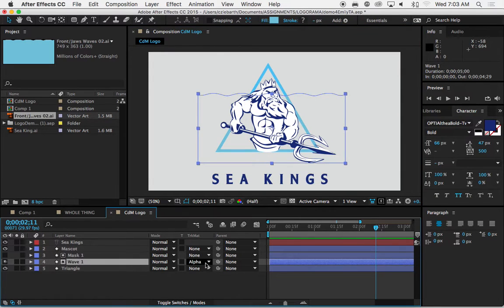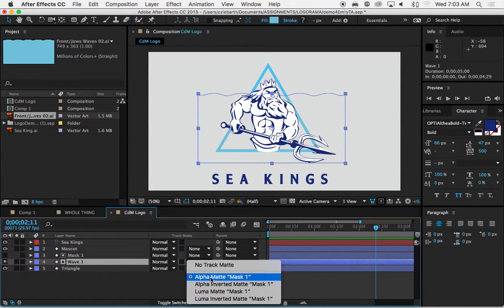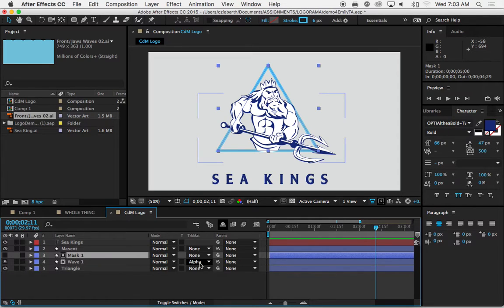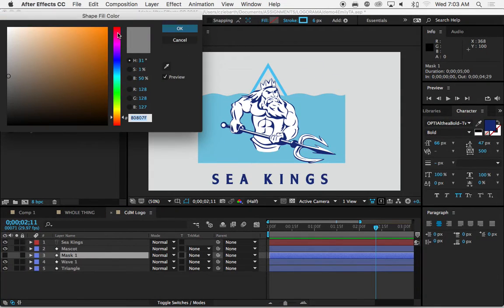What alpha means is wherever there are pixels, like blue pixels here, is where it's going to show through. So let's go back to my mask. I'm going to undo this track matte thing. No track matte. Go to this Mask 1 layer, and I'm going to fill it with whatever color.